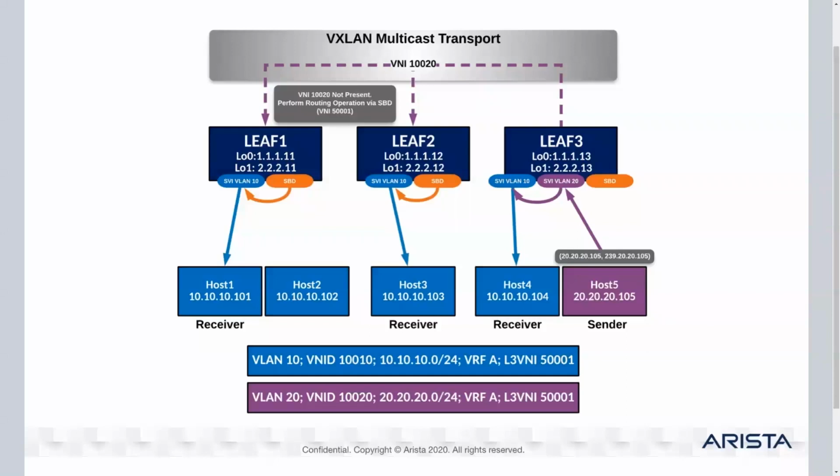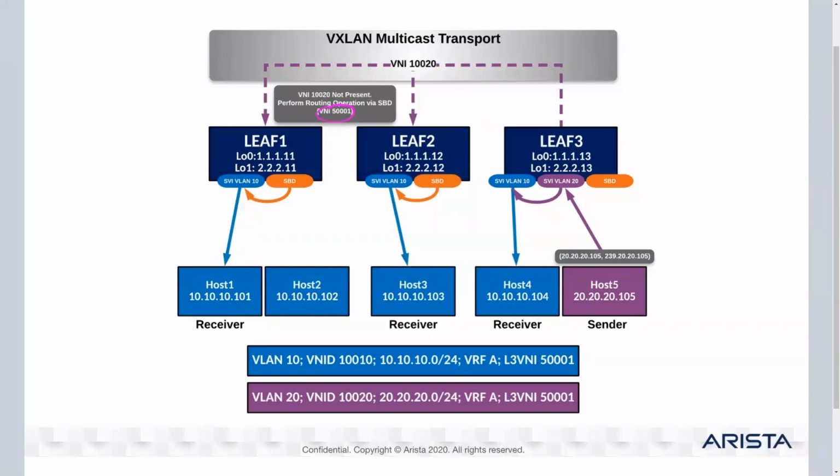So the supplementary bridge domain, which is commonly referred to as the SBD, is a bridge domain that exists on all OISM-enabled VTEPs servicing a particular VRF. Now, there is a one-to-one mapping between the SBD and a VRF. And when OISM is enabled, the VNI associated with the SBD, in this example, we're just using VNI 50001, becomes the common bridge domain, which all VTEPs servicing the VRF will have locally present. So also note that there are no local interfaces attached to the supplementary bridge domain on any of the VTEPs.